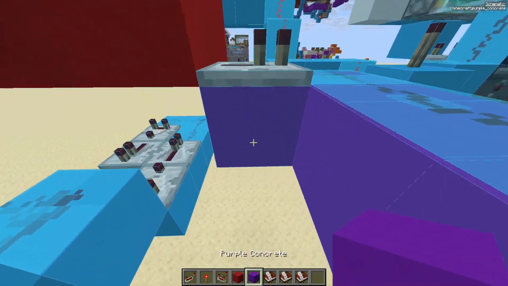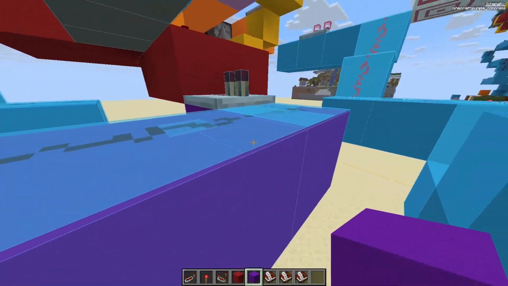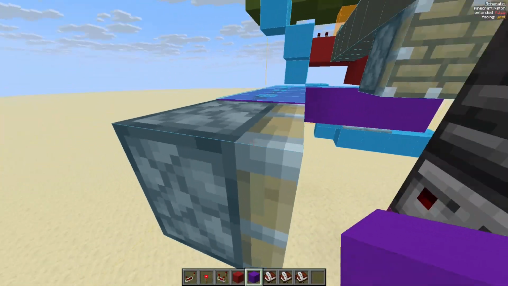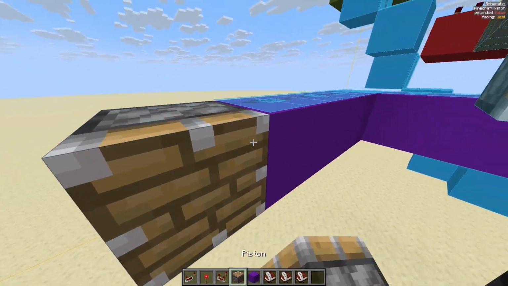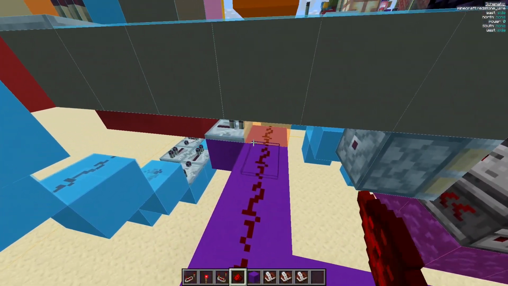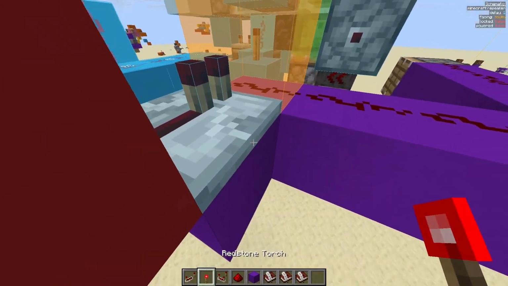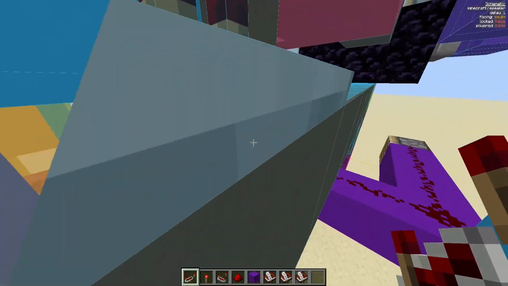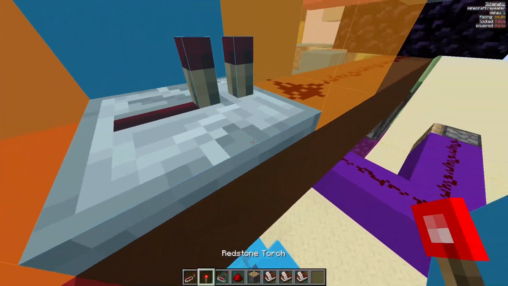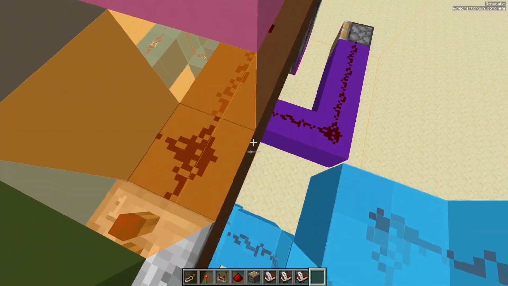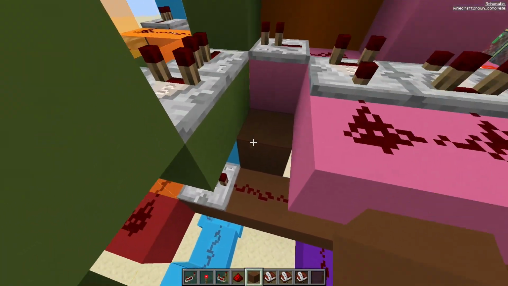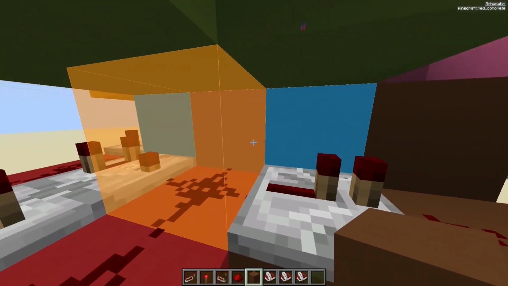So as you can see, I have color coded it. The purple line is the bottom one, which I think sends up. And the brown one is the one who sends it down, I think. Make sure it is not connecting between each other. That would be quite literally a disaster.